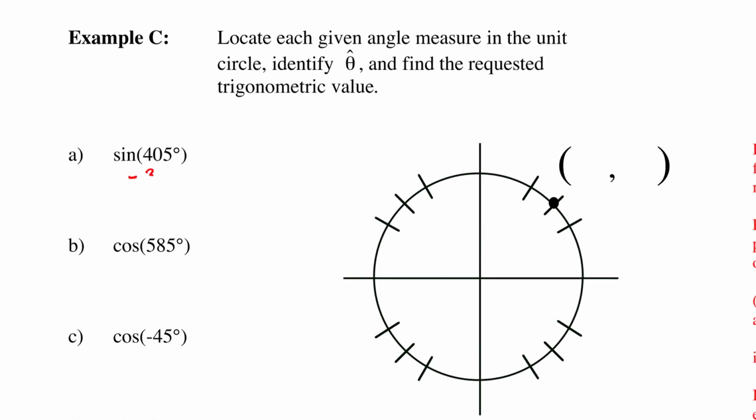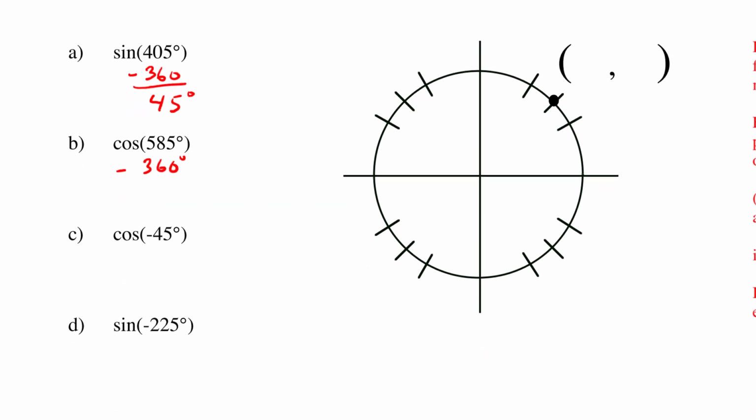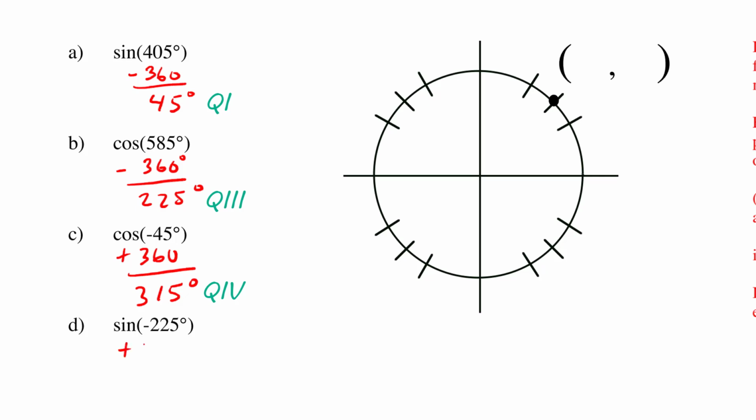Now let's apply this same principle to other angle measures that are related to 45 degrees. Some that are beyond 360, so we need to subtract 360 from it. We'll go ahead and find those values. Or if they are negative, we'll add 360. What we're trying to do with this, either subtracting or adding 360 degrees, is find the coterminal angles in measures that are more familiar to us, in the original 360 degrees, once around the unit circle.